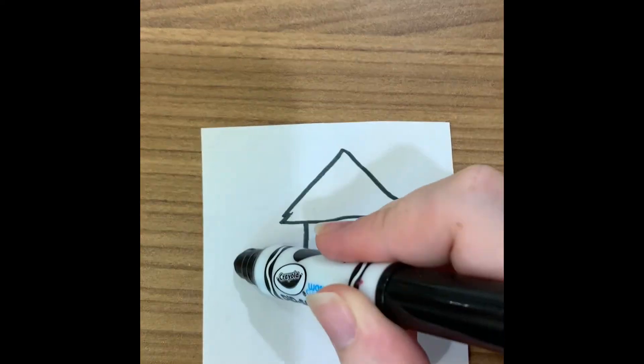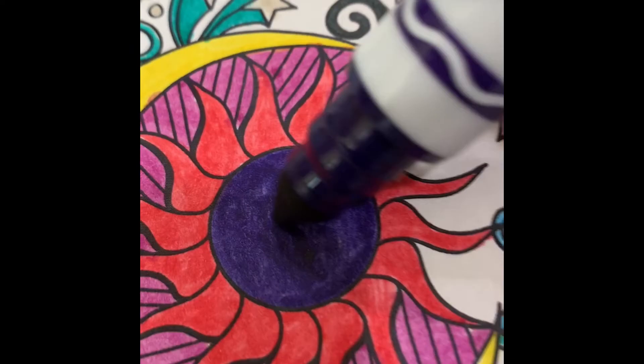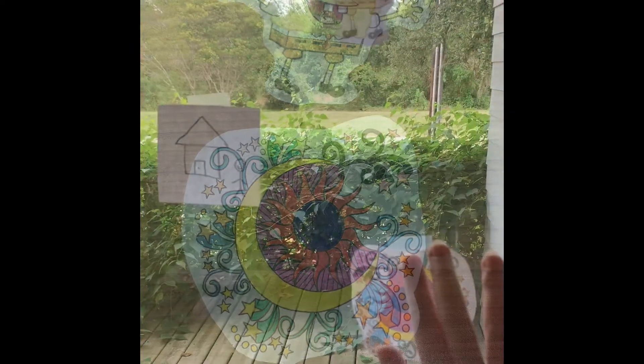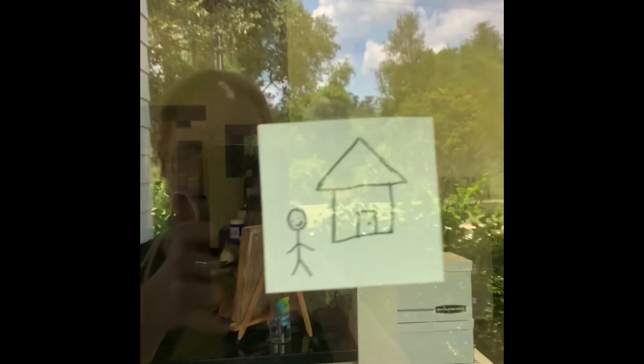You can also create your own decals. Maybe you or your child wants to draw something for the window. You can also print something out or make it a fun coloring project. When you're done, all you have to do is cut it out and tape it to the window. Try to space them out so that they're all over the window and visible to birds. For businesses, you can order specialized decals with wording or logos.